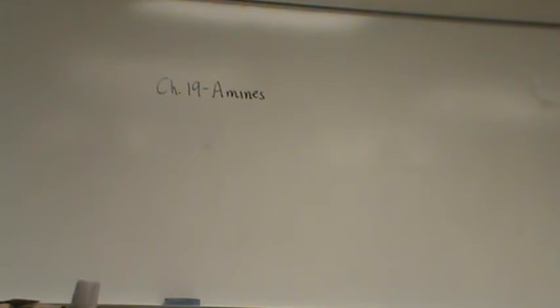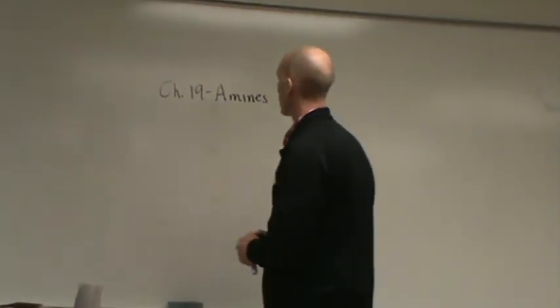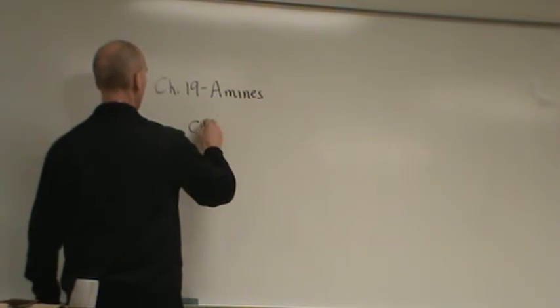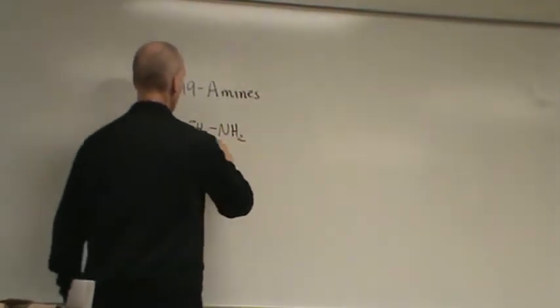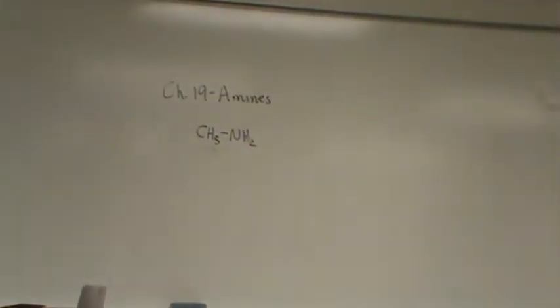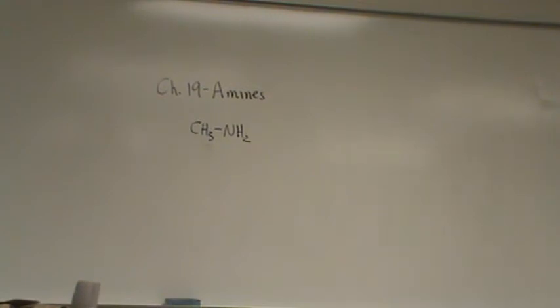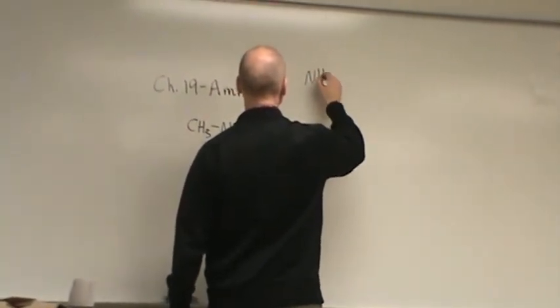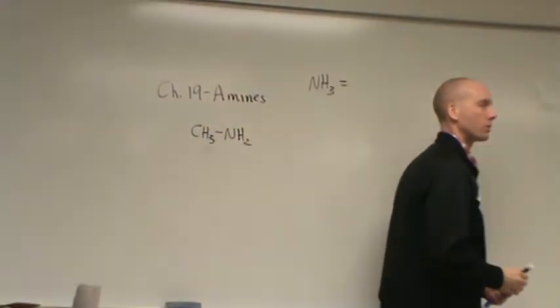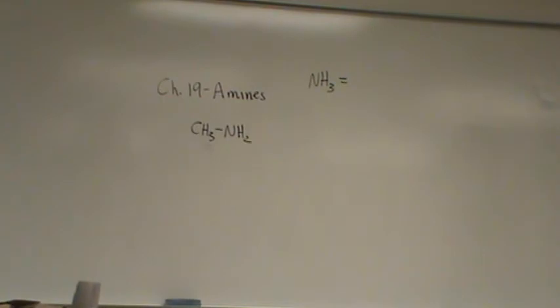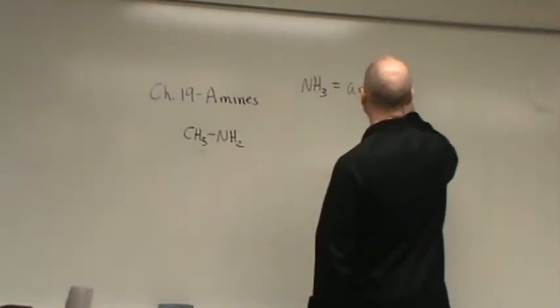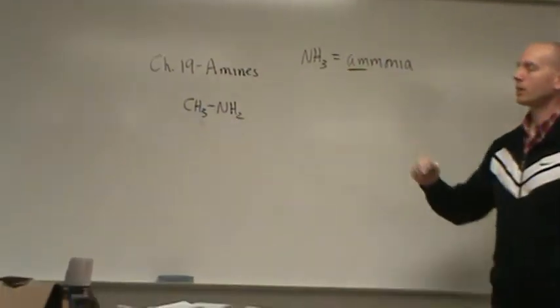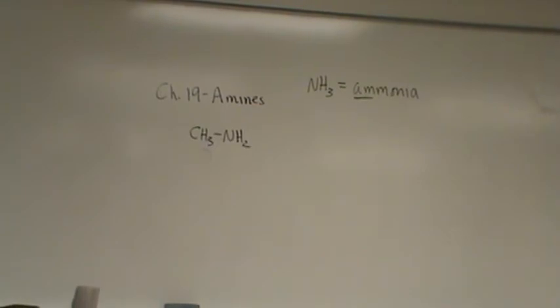Remember what amines were? What special atom were we looking at? Nitrogen, good. Remember the imines. So, amines is where we have at least one kind of carbon group on the nitrogen, and amines come from this molecule. Does anybody know the name of that molecule? Ammonia. Okay, so you see the AM, so that carries over to the amines.